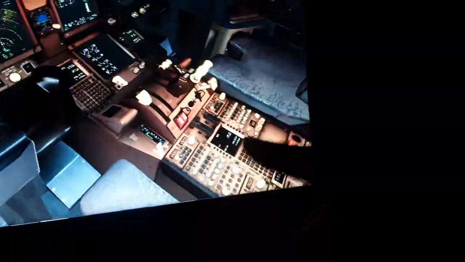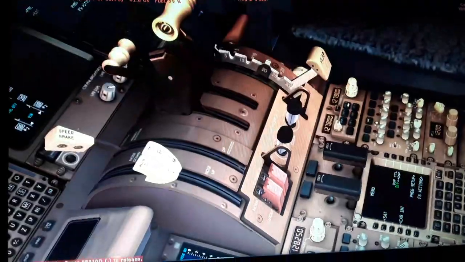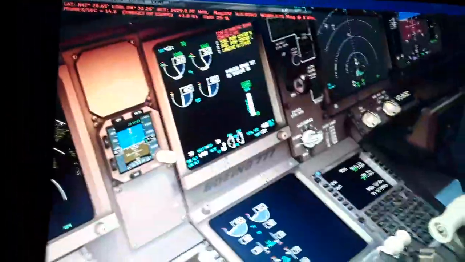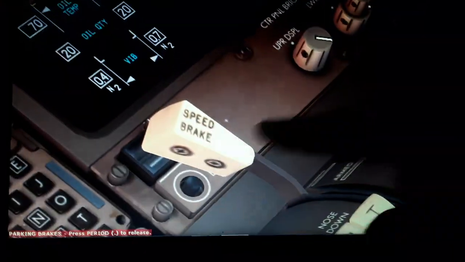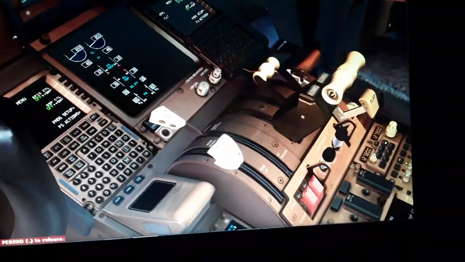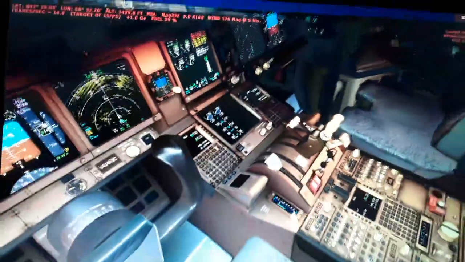So we need the speed brakes to slow down, so we can extend the speed brakes up when the aircraft has the thrust levers at idle. If thrust levers are above idle, then the speed brakes retract. You can see also the engines here, the rating. So you can see the speed brakes retract like this. Speed brakes up. When the thrust levers are above idle, we cannot. It keeps coming down. We cannot extend them. Only when thrust levers are idle can we extend the speed brakes.